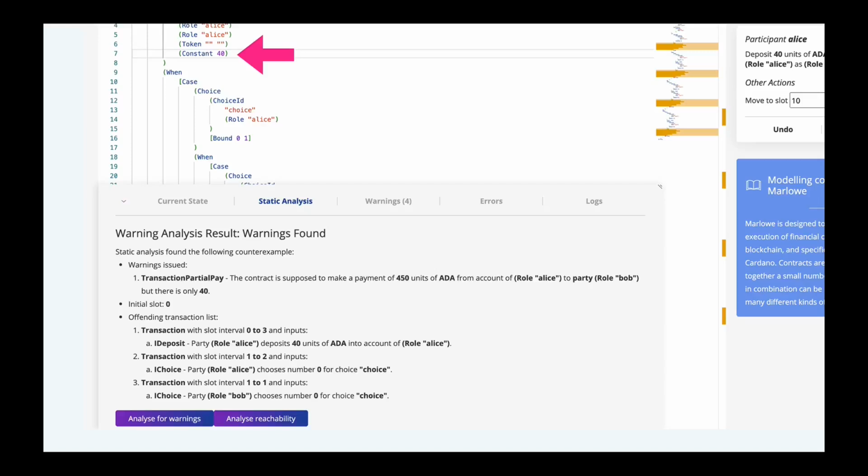So we're able to see from that how we got to that. And the problem is that we didn't put enough money in, and then we reached a place where we needed to make a payment of 450. So it's easy for us to see that we need to either make the payment smaller or the initial deposit bigger. But it's entirely push button. So we do get that sort of assurance for free, as it were.